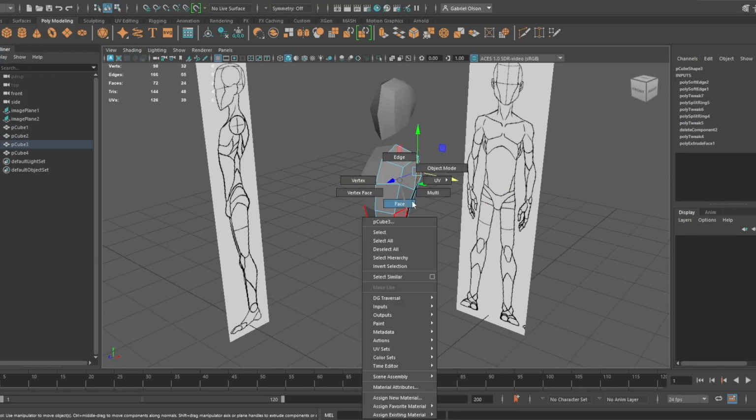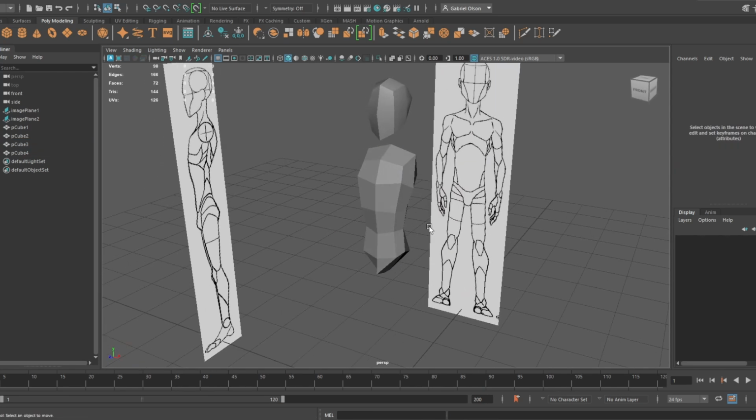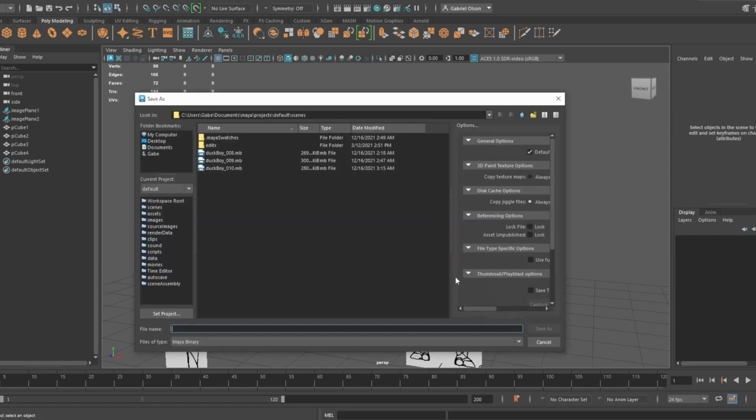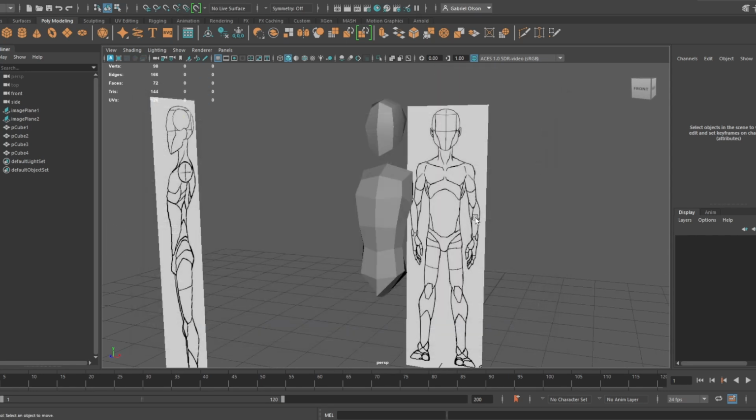So I think what we're going to actually do is a little bit of a block out for a moment. We're going to block out some of these shapes. So it's still box modeling. We're still starting with a cube. But the legs are cylinders. The arms are cylinders. We're dealing with a lot of cylinders.